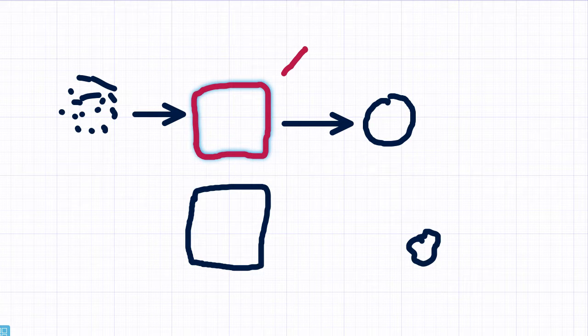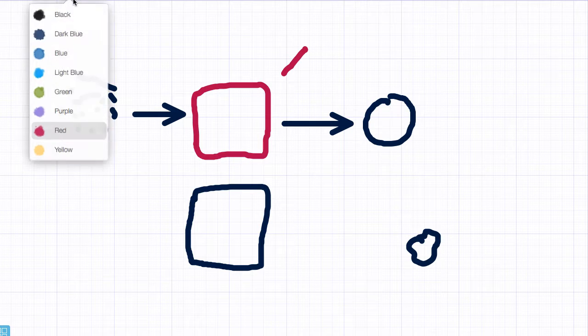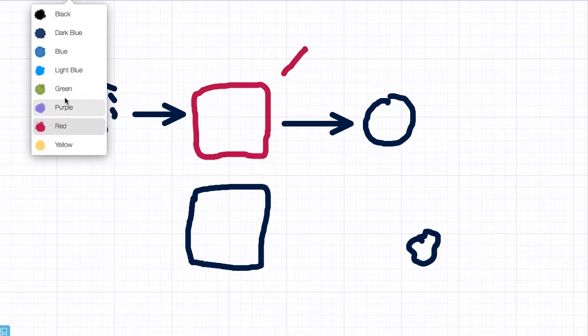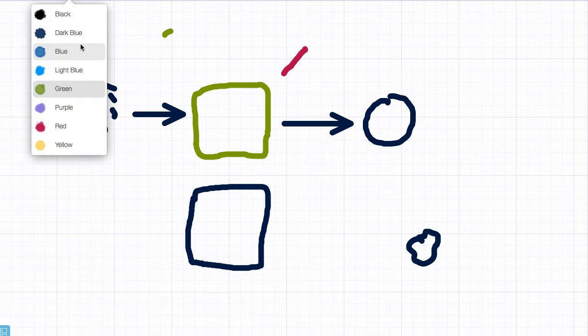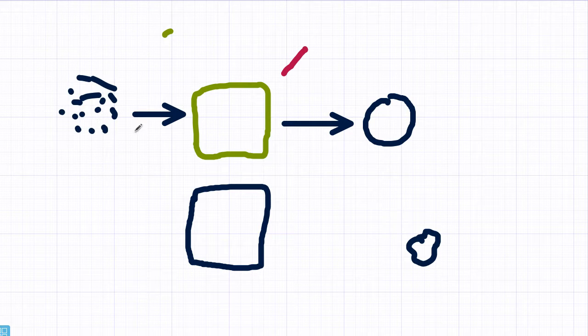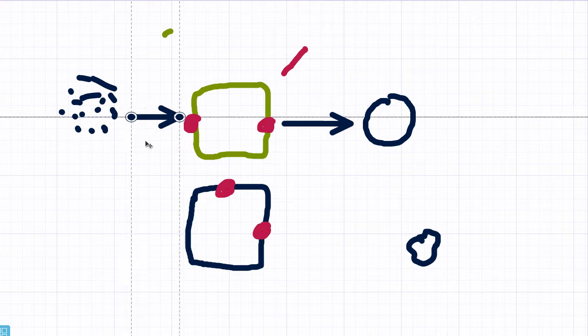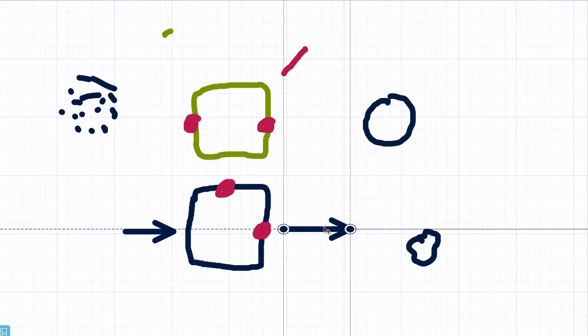Now the problem with this is that for me to be able to slot these two containers in and out, they both need to have the same interface. For example, if you visualize it this way, they both need to take data in here and put data out here. Now the problem is, if this container, instead of taking data in here, takes it in up here, then I can't just slot it in and out, because my current workflow takes data in here, but the hole is up here instead.